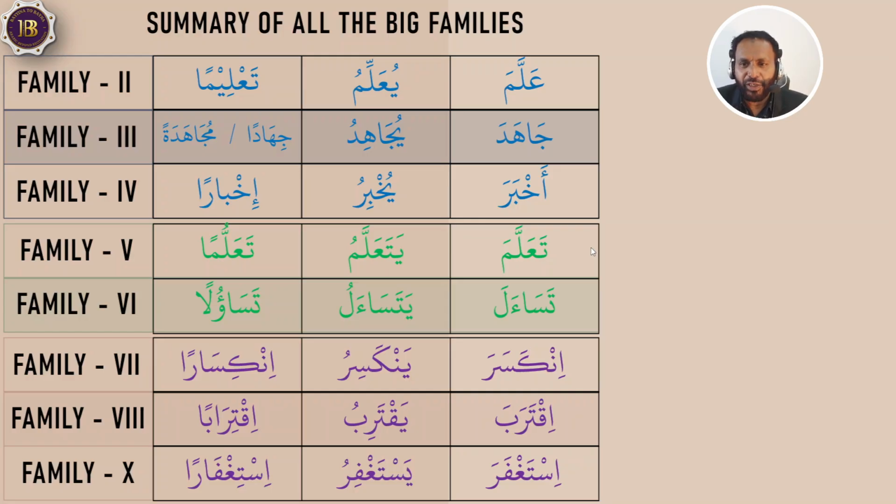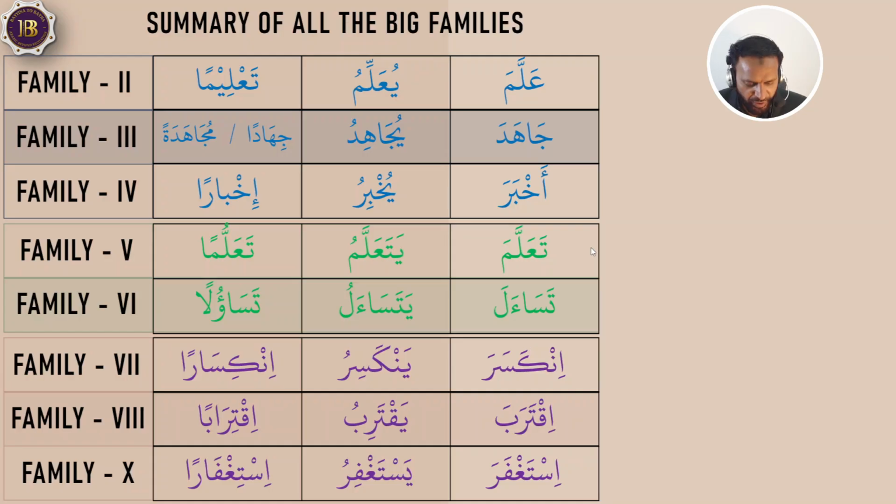So this way, you don't have to deal with all the 8 families when you get a word in a big family. You have to quickly eliminate those which are not possible. See, is this the format Allama, with Shadda, Jahada? You can do that. Or is the present tense starting with Dhamma? Then it is only the first 3. Don't worry about the remaining 5, it's not possible. Or the past tense is starting with E? Then focus on the last 3.